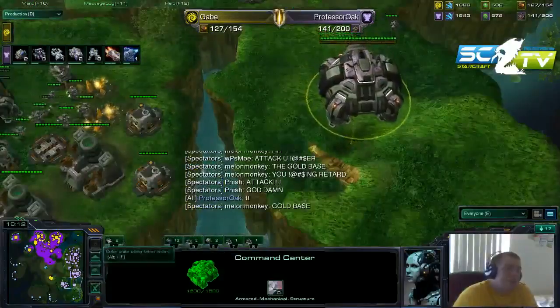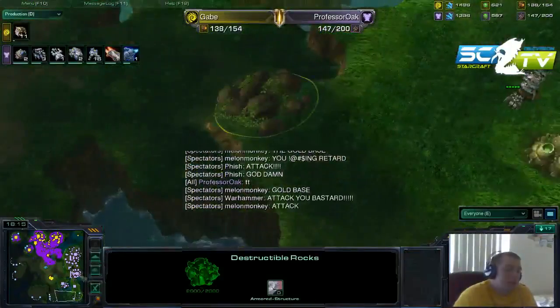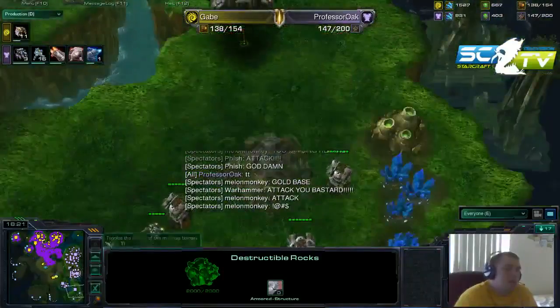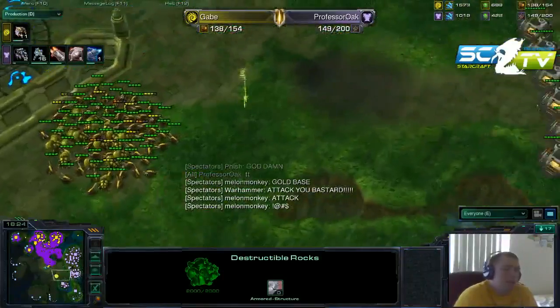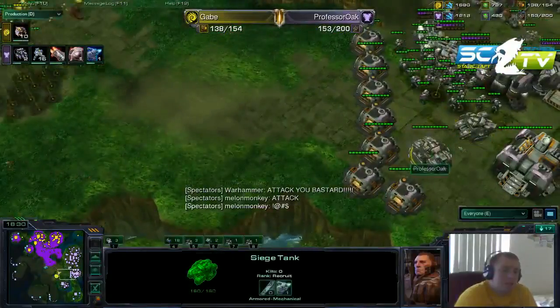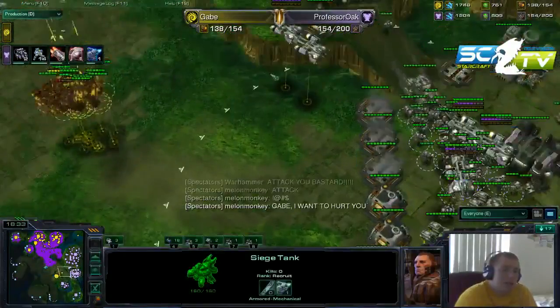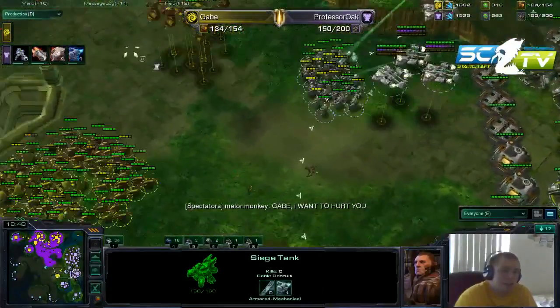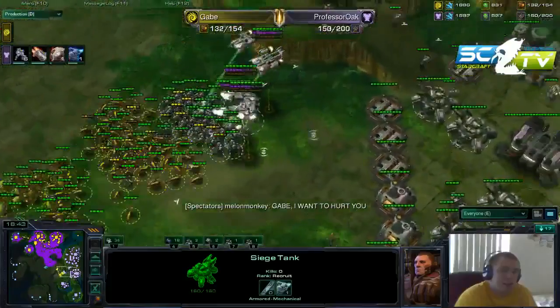We do see Professor Oak about to take his fourth. Rocks over here are still intact. There's a wall off, so it's actually a little bit harder for Gabe to get there without mutas at the moment. We do see he might do a for broke push at the front, and what is it? Professor Oak is still on siege right here. I don't like this right now at all. And is he gonna try to make another push? Potentially. And oh, looks like Gabe is gonna come at them.